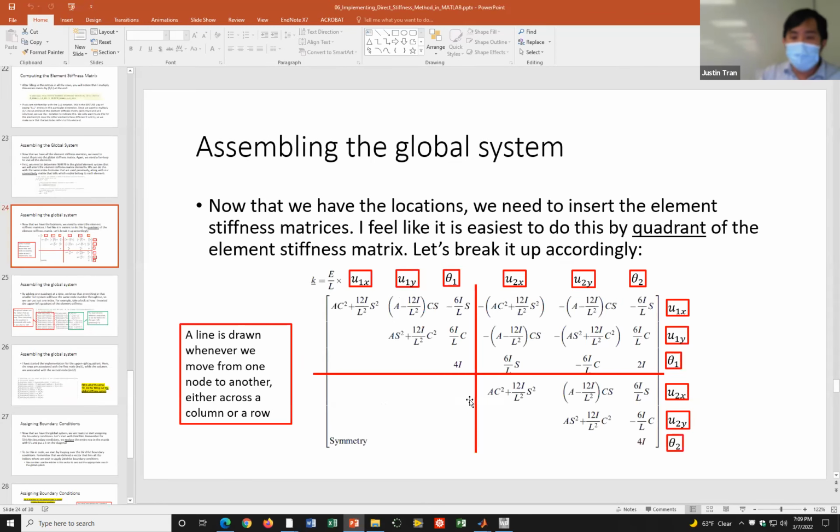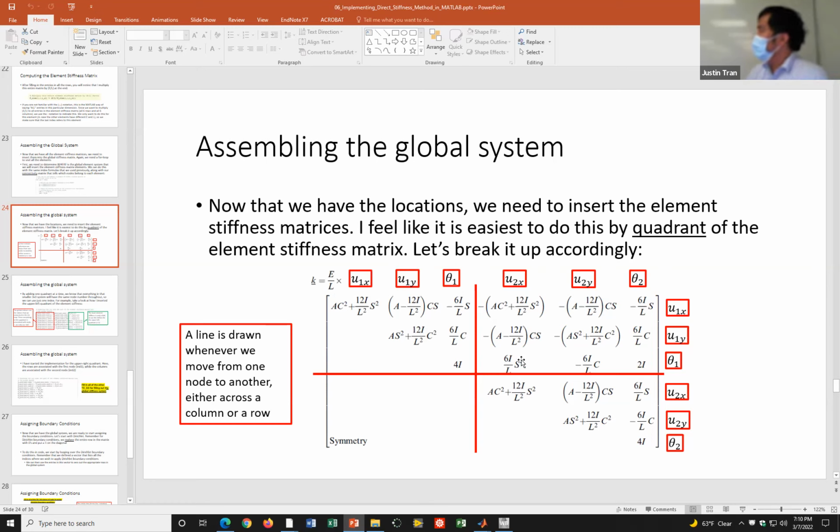Even if you didn't think about it before, the way you construct these 2D problems, and 2D trusses have the same thing, is that you take each quadrant of the element stiffness matrix, and these quadrants always stick together in the global system. When we insert this into the global system, this pack of 9 entries always sticks together, this pack of 9 always sticks together, same thing with these 9 and these 9.